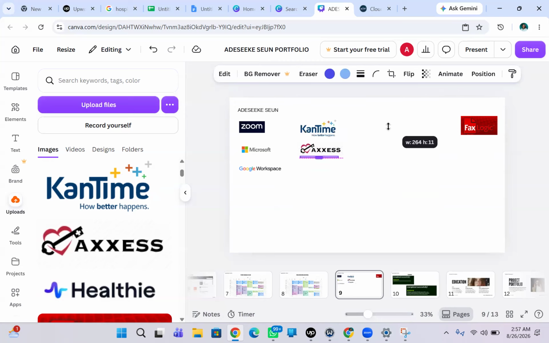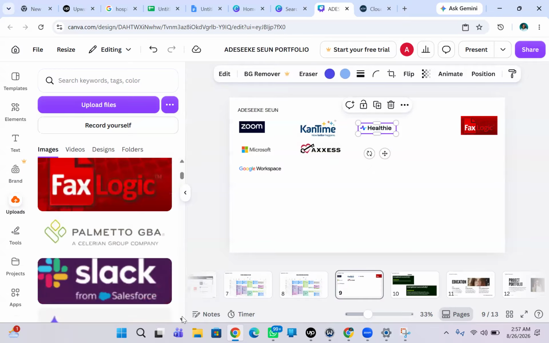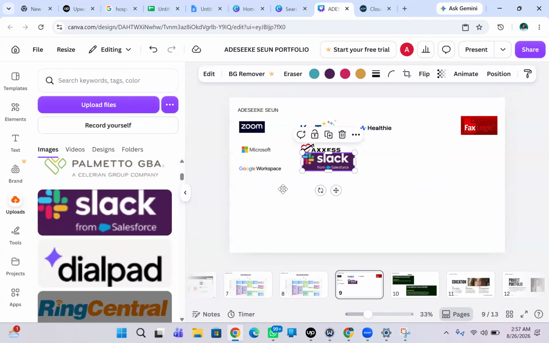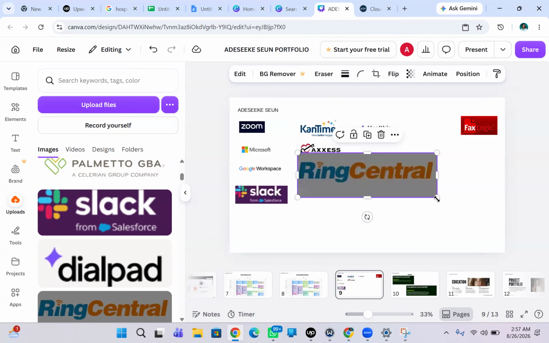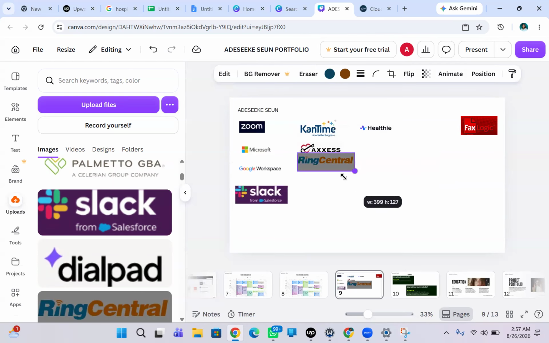And also, let me return. Then come over here to put that. So this is how you can add all your tools, all your stuff. These ones are communication tools too. So just do that here. Okay, go to RingCentral. All the software you've used or you know how to use.